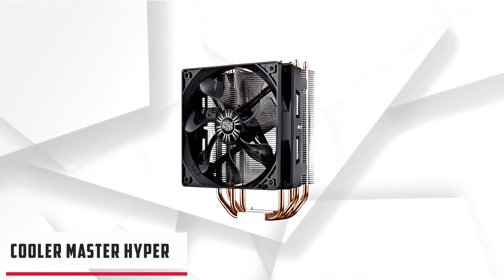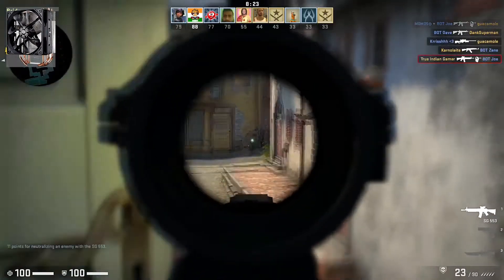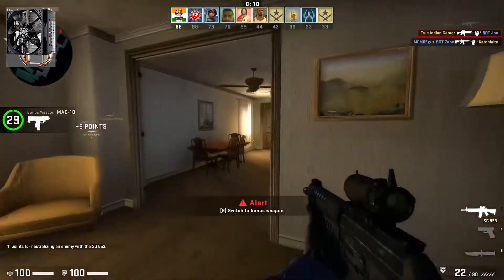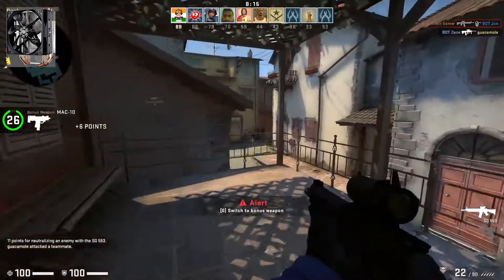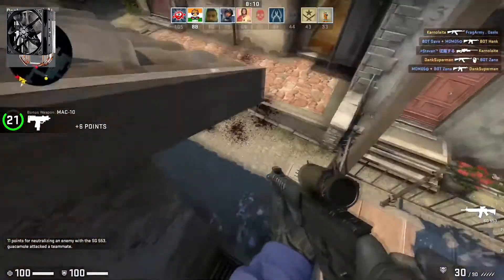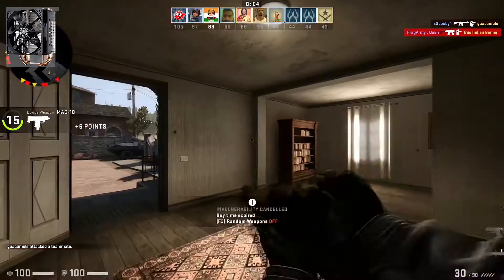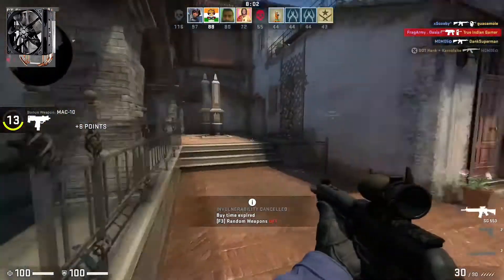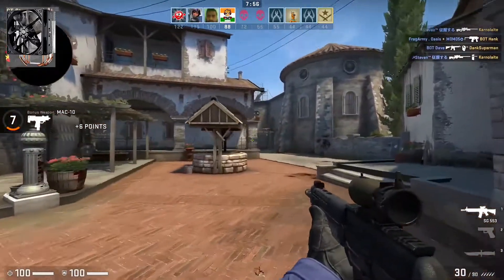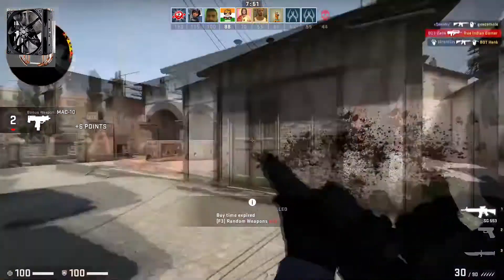At number 1, it is the Cooler Master Hyper 212 EVO. The Cooler Master Hyper 212 EVO is indeed the best CPU cooler for the i7-6700K as it efficiently disperses heat and delivers superb cooling performance while ensuring long-term reliability. The high-end CPU cooler is fully compatible with a majority of premium memory modules, and its two 140mm very quiet PWM fans offer an ultra-quiet cooling operation. Not only is it affordable, but the Hyper 212 EVO has been around for over a decade and has long been recommended and vouched for by avid PC users. Qualities most often emphasized are its consistent popularity and its affordable price.